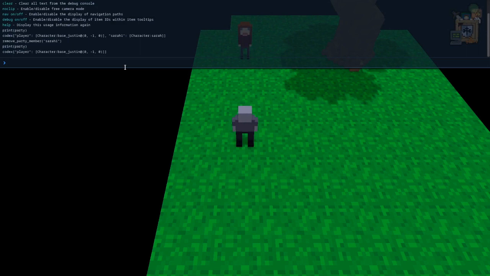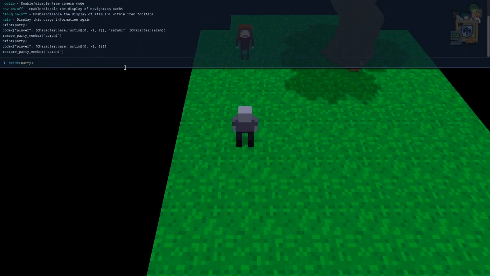So because of that, we can use a third command. So we've got add party member, we've got remove party member, but there's a third one, which is restore party member. And this takes the same parameter as remove, which is the name that we'd added them to in the first place. So what this will do is it will find the one that we've benched and put them back into our party.